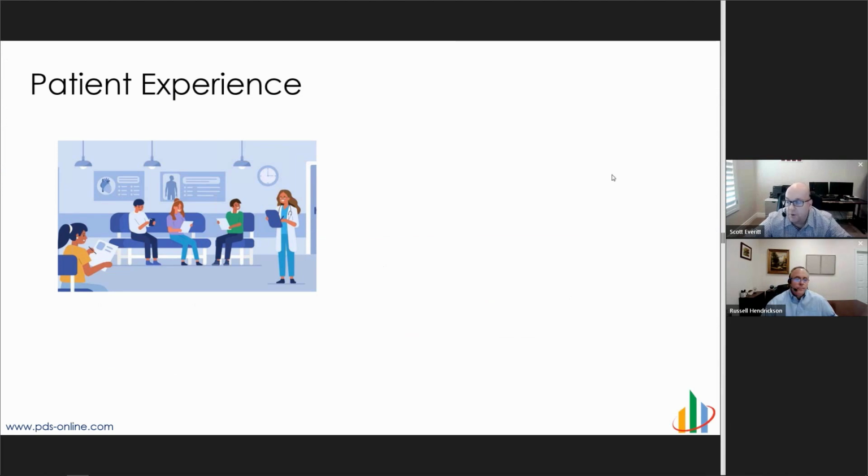So once we get the appointment scheduled and we get in, we want to look at the other aspects that really give that first impression of the patient experience. What happens when they walk through the door into your waiting room? Are they greeted warmly? Are people acting like they were expecting them? Are they given a mountain of paperwork to fill out? Is the waiting room clean, or is it crowded? Are they going to feel like they're not going to be able to be seen for quite a while? All of these really feed into that perception of the visit that happens.